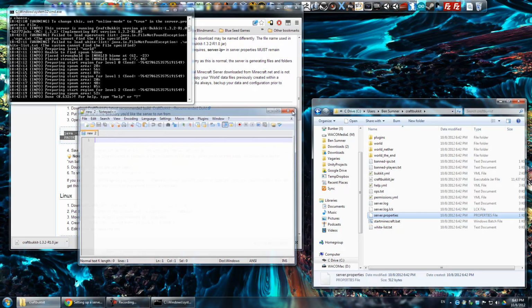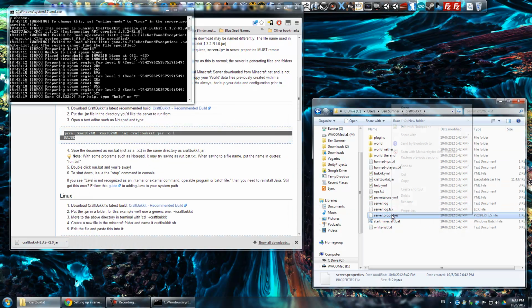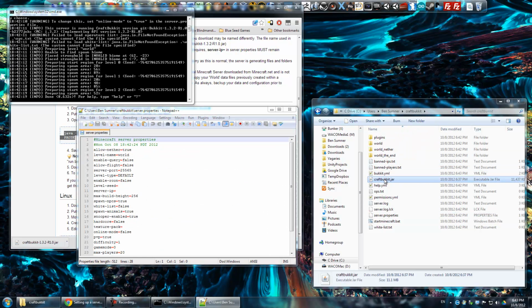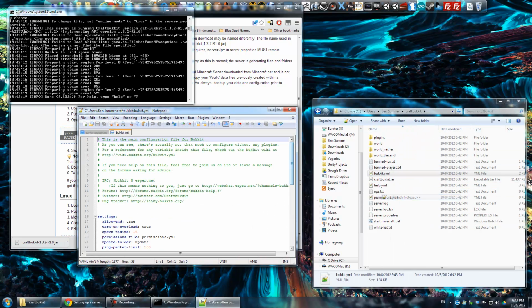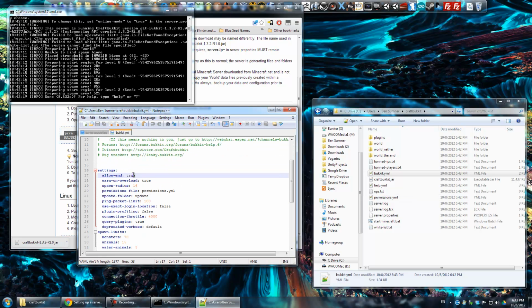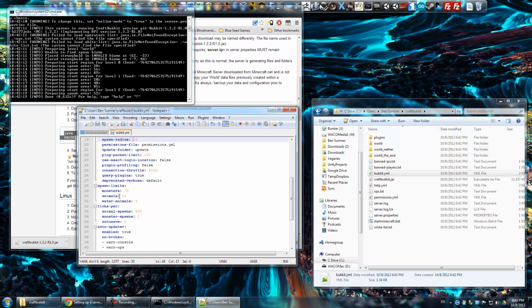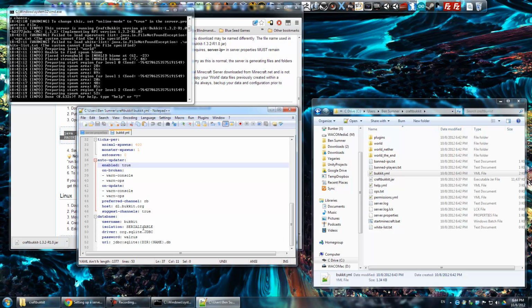Okay, then you have server.properties. Oh, sorry, I didn't even show any of the actual settings for this. So in bukkit.yml, you have settings to allow the end, warn on overload. Most of the stuff you'll never have to change. Really, the only important things are the spawn limits for how many monsters to have. Ticks is basically how many times it calculates the spawn points and things. If you set this down, I believe it will spawn more of the stuff, but I'm honestly not sure. I've never had to edit anything in here, so you probably won't have to either.